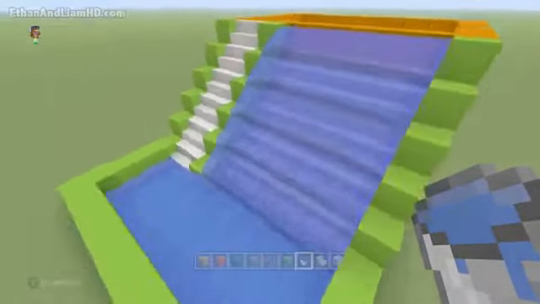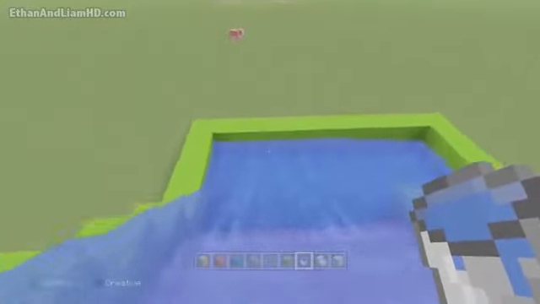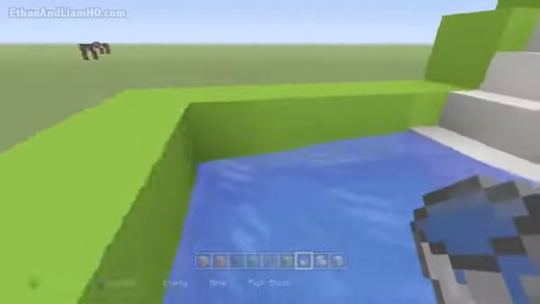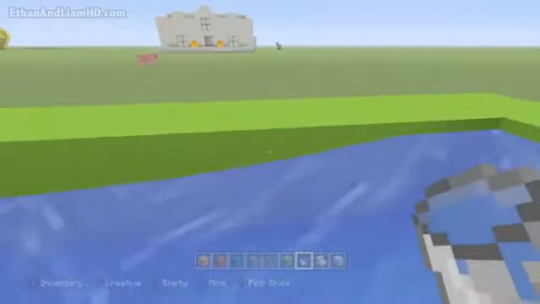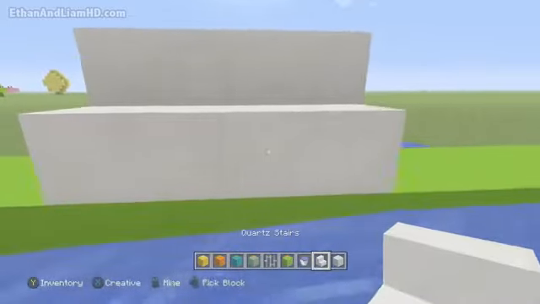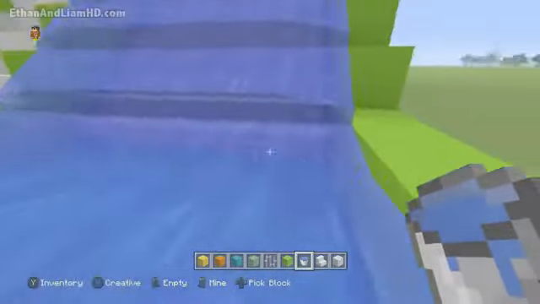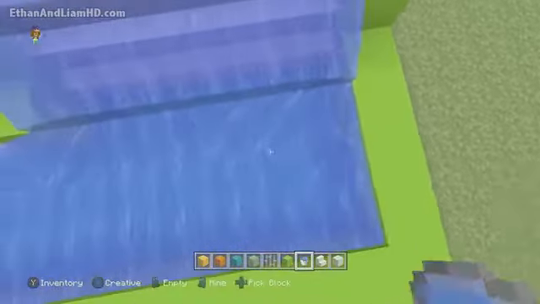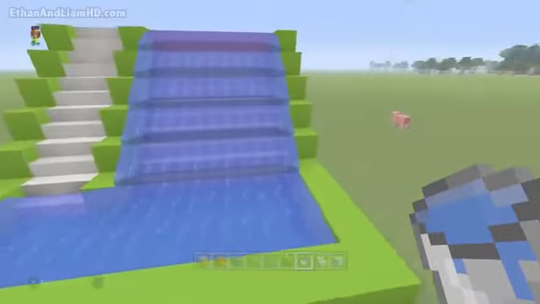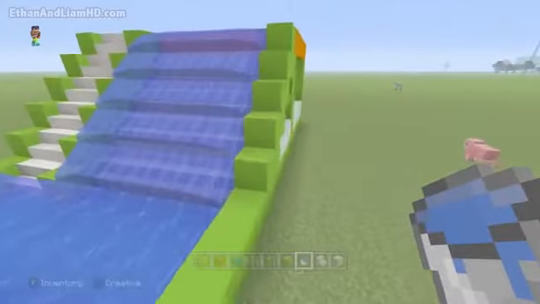Now, mind you, it's going to flow over the stairs, because stairs act funny when it comes to water. But it does make you slide down smoother. So. And then this very bottom section here, you can kind of fill this in so it doesn't have any backflow. There we go. So that pool area is nice and filled in. And you can see the water is not going to spill out. It's just a water slide at this point.